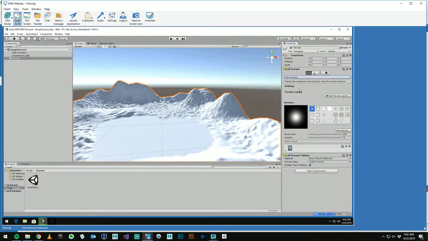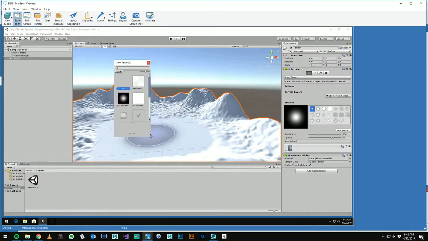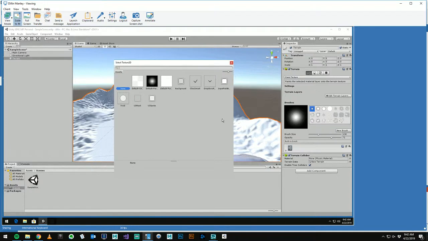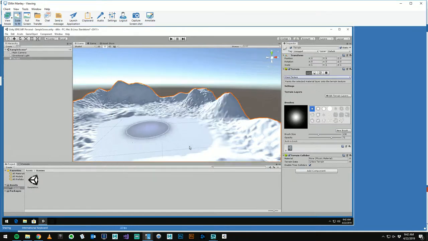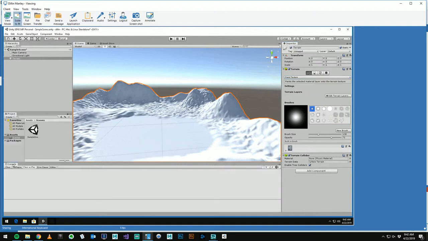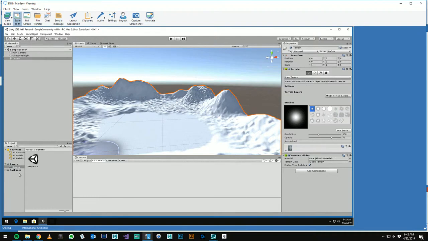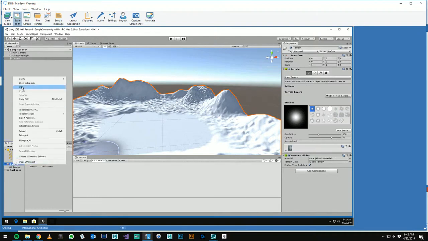So now let's jump to paint texture. All right. And in order to actually paint some grass or dirt onto this terrain and not be white like that, we do need to have some textures in the scene. So if I go to edit terrain layers and create a layer, it's going to ask me to create a 2D texture. And I don't exactly have any of those textures in here yet. So this is where we need to import some stuff into our project. So let me just pull this up here. And we're just going to right click on assets. And we're going to import package.